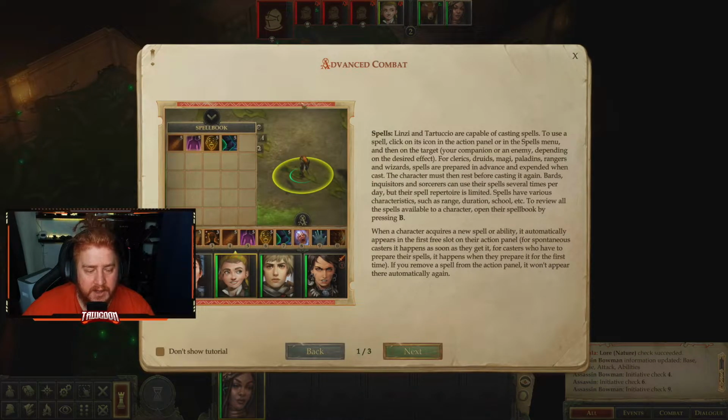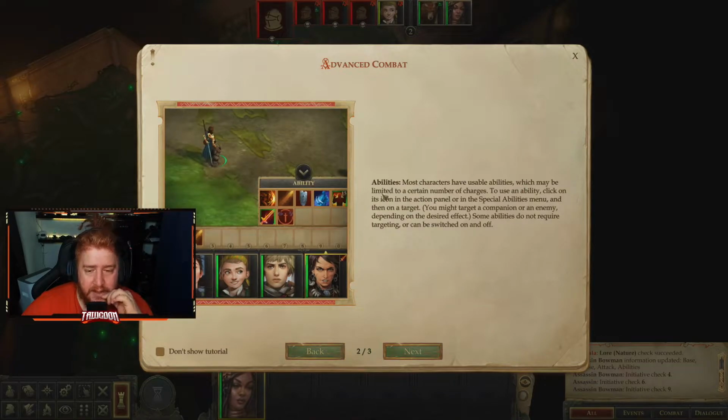Okay, wow, I engaged the one in the next. Okay, that was weird. Advanced combat. Instant attackers are capable of casting spells. To use a spell, click on its icon in the action panel and on the spells menu, and then on the timer. Okay, that's for the spells itself. That's fine. Abilities. Most characters have usable abilities, which may be limited to a number of charges. To use an ability, click on its icon in the panel.